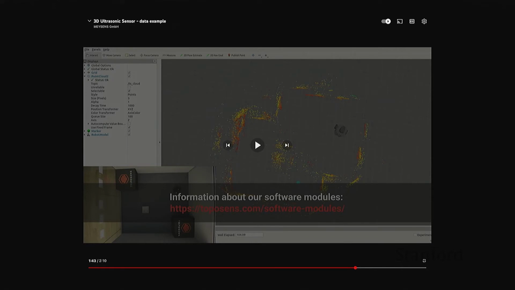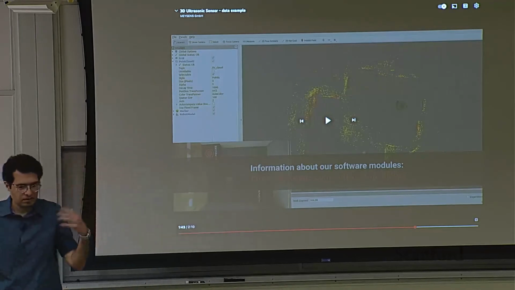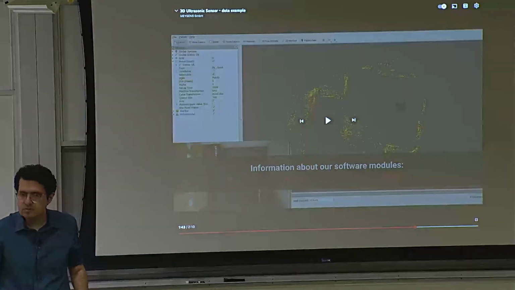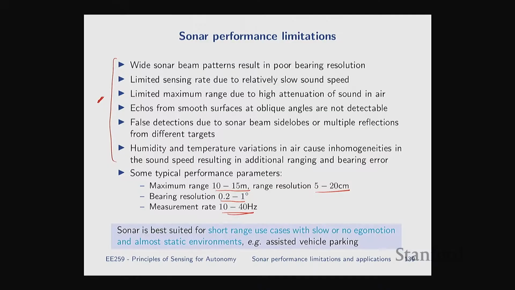A lot of false positives, right? Like stuff around here, these are all false positives. Some stuff it detected behind the walls, those are false positives. So it's not perfect, not super high resolution. Nevertheless, it could be pretty useful. I mean, these things are going to be very cheap, very low power, very low compute.